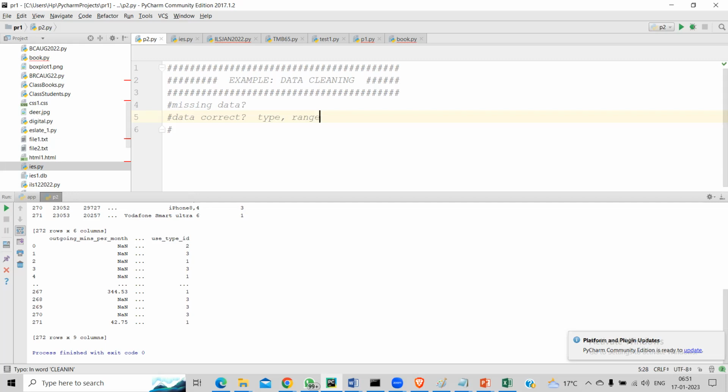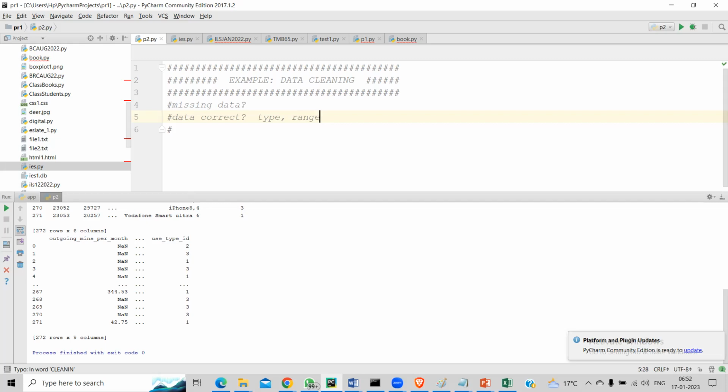So we will see how to perform data cleaning in different ways. But before we perform data cleaning, we need to know if the data is valid or not, and what the mistakes in the data are. Without knowing the errors in the data, you can't fix them.